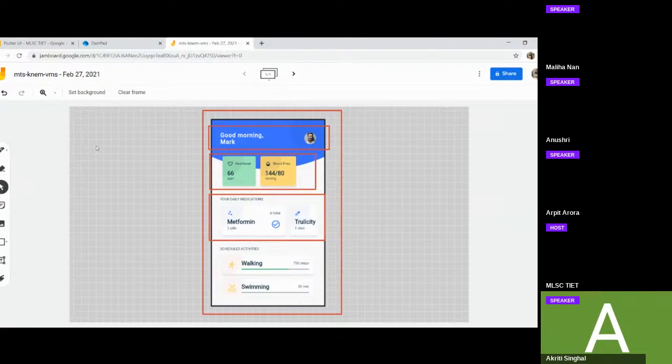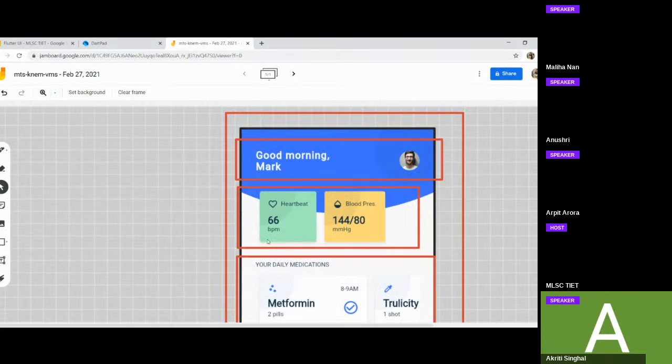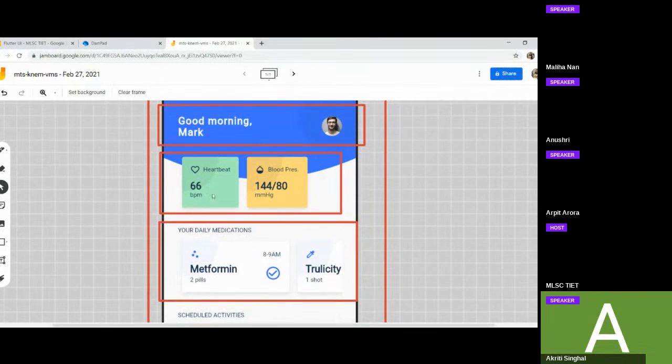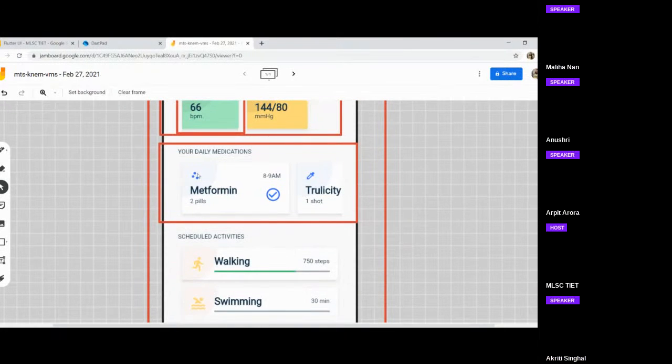Then if you see this card, so these cards, I'm not sure if it's very clearly visible. Let's talk about this card. So here again, it will be a card widget, and the children, they are arranged vertically. So that will be a column. Then there is another row inside, which represents this heart icon and the text. So that is a row, and then the children of the row will be the icon and the text. The children of the column will be a row, a text, and another text. Similarly, over here you will have two rows.